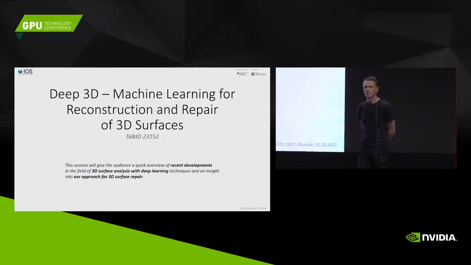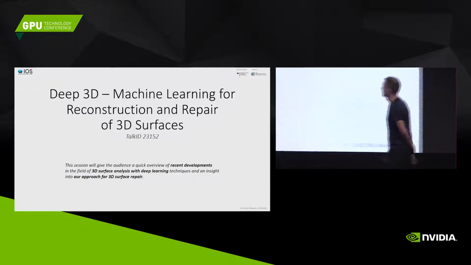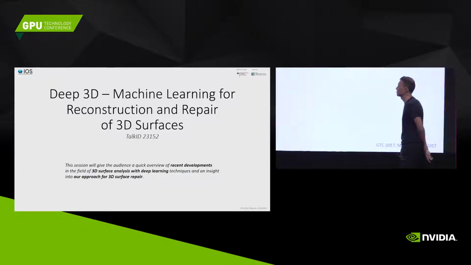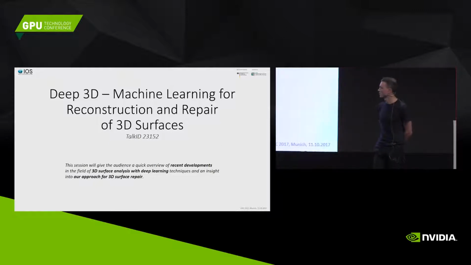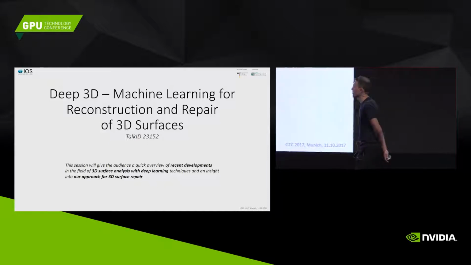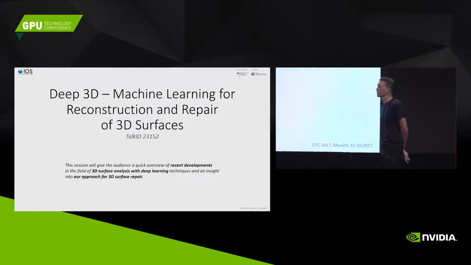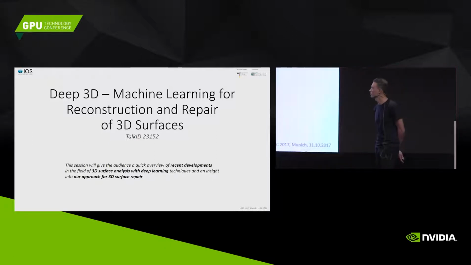What I want to do with this talk is give you an insight into recent developments in the field of 3D surface analysis with deep learning, because it's kind of different to 2D learning. And I'm going to show you the approach we used for surface repair to repair 3D surfaces.